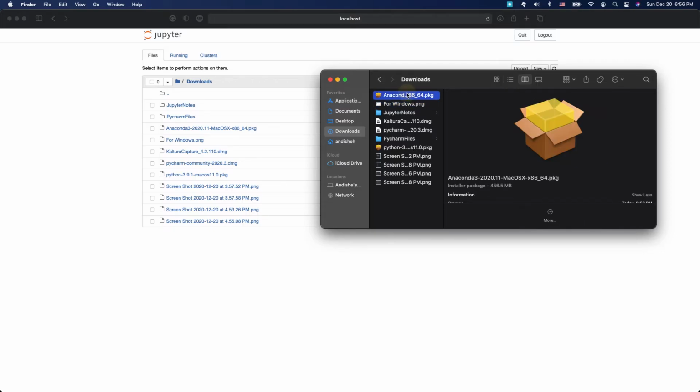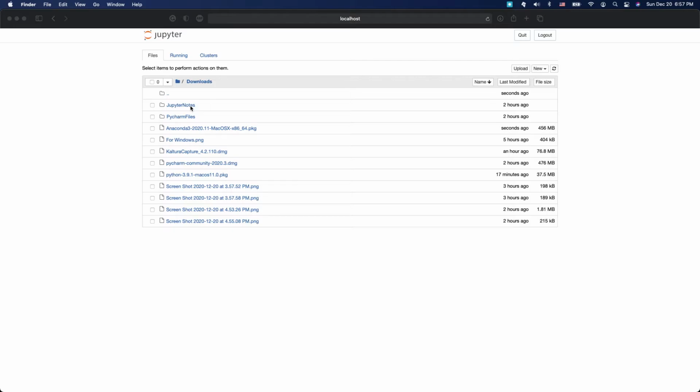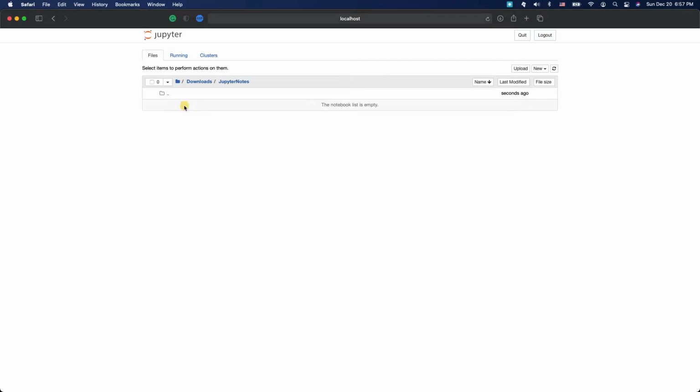These are the apps that I downloaded, and these are the screenshots I took for you. And then this is the Jupyter Notes folder I created, and you see it here. And then PyCharm files also, you see it here, and the rest of the folders and files, whatever we have, apps here, you will see. So what I'm going to do is click on this folder.